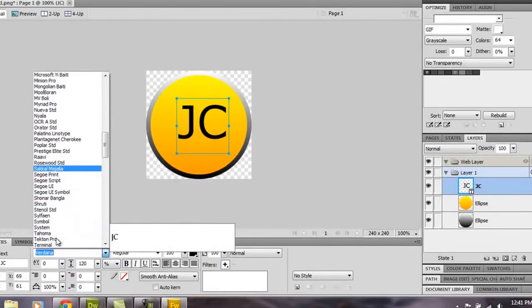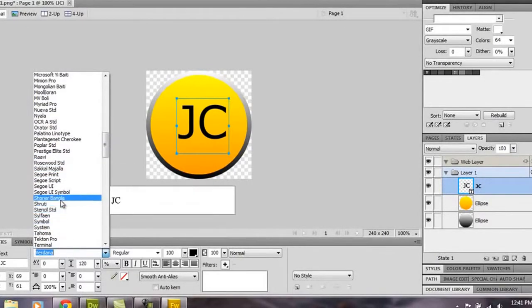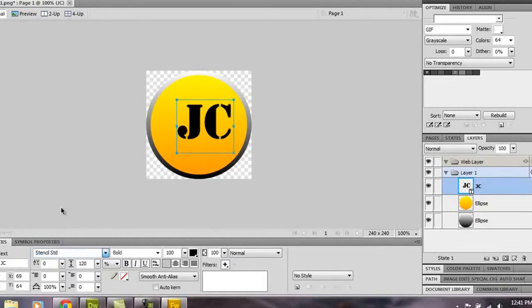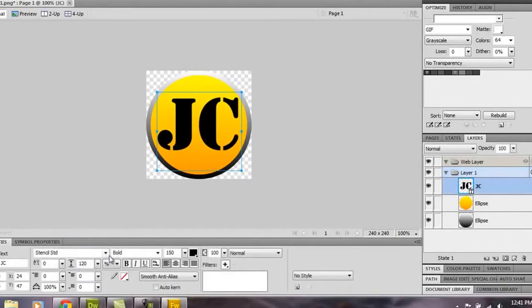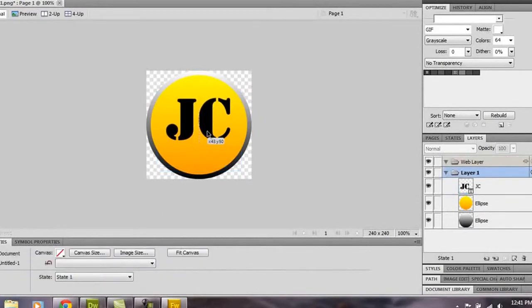Actually, they are looking the same for all of them. So maybe this one looks cool. So bold and black, it's okay for this, but we need a font size of about, not too much, 150. Actually, it's too large. I'm going to do 120. So I'm going to center it.